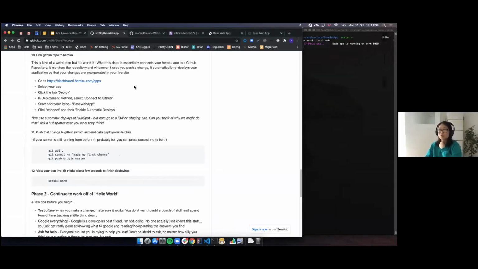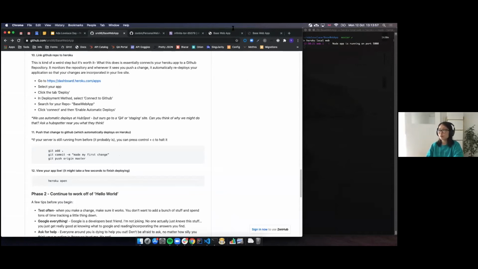Cool, so on the same page, we were at step 10, where we need to link our GitHub repo to Heroku, so that every time we push our changes up to GitHub, they'll automatically be deployed on Heroku.